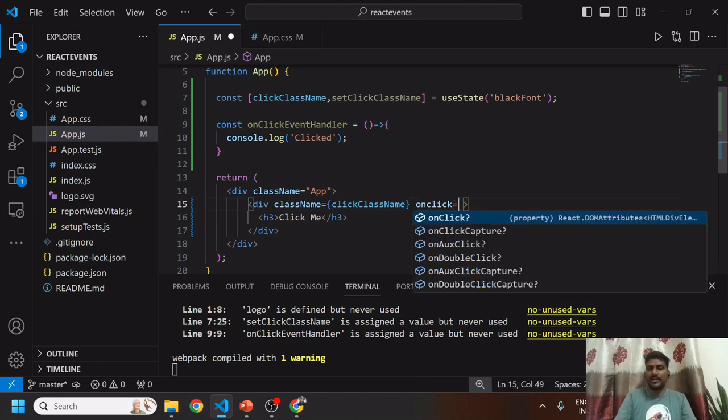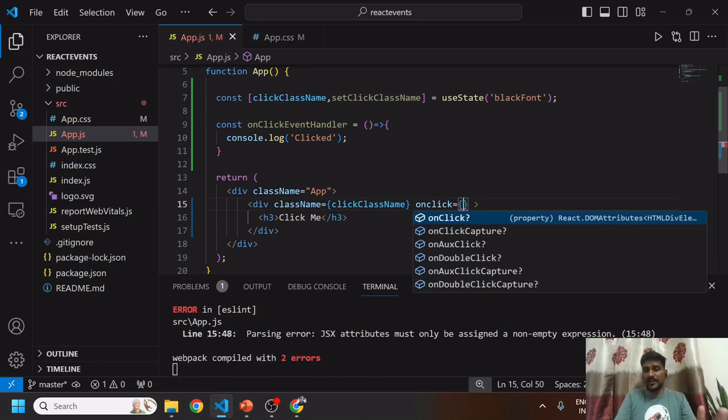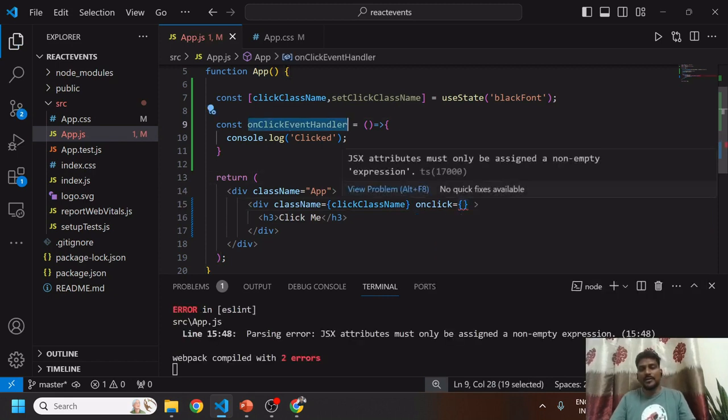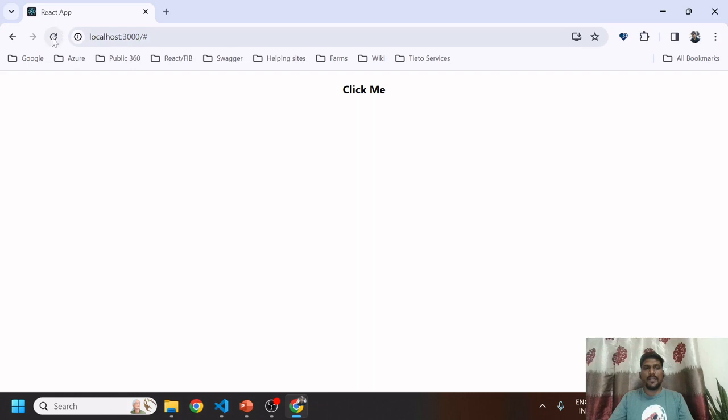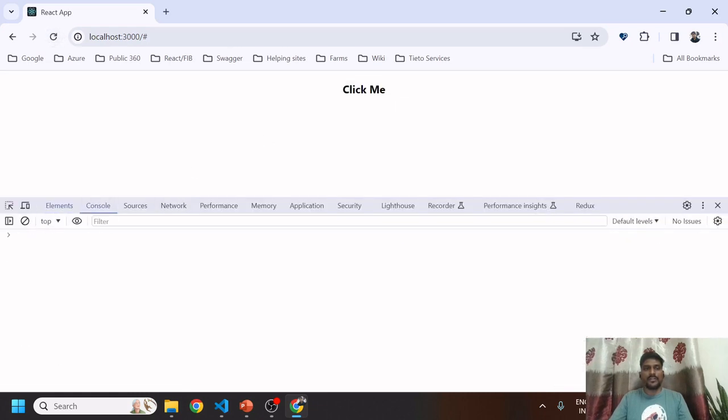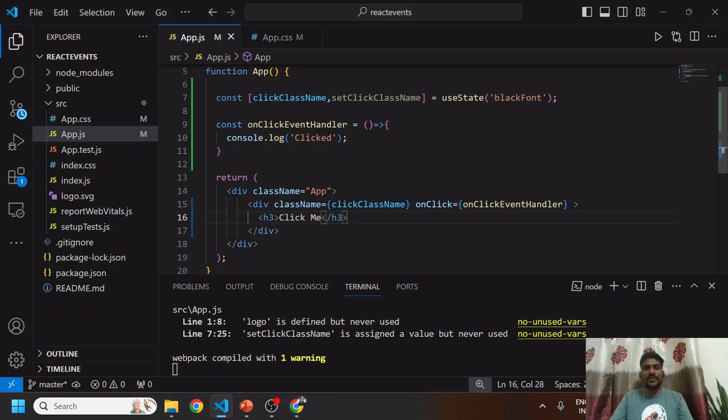We use equals and curly braces, as we are going to pass a dynamic value, and we pass the reference of the method here. Here the C will be capital, as this is camel case. In React we write the events in camel case. Now let's check. I've refreshed the page, opened the console, and clicked. It's clicked, it's getting called.